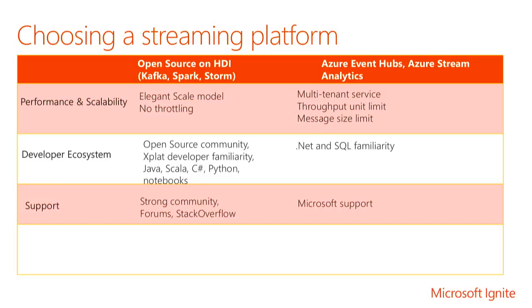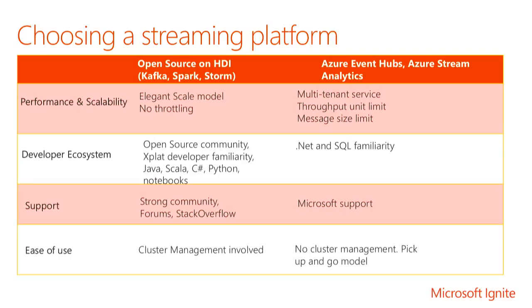Next is developer support. So let's say you deploy all these technologies in your production pipeline. Now, if you run into any issues with the open source technologies, those technologies have been out there for a while. They're deployed at many, many enterprises. If you run into any issues, you can quickly do a Stack Overflow search. You can quickly do an Apache forum search, and you might get the answer back within seconds. Versus if you run into any problems with Event Hubs or with Azure Stream Analytics, if it's not a published bug, or if it's not a known issue, then you might have to call Microsoft support. You might have some lag time for your developer support there.